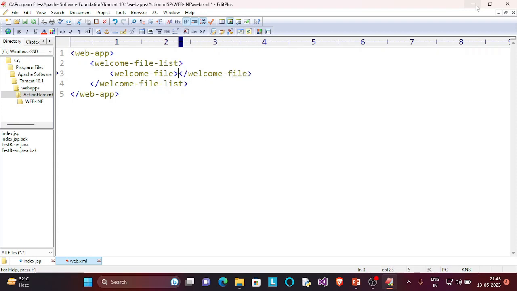Okay, and my welcome file is index.html. Let me save it. Okay, so my XML is ready.